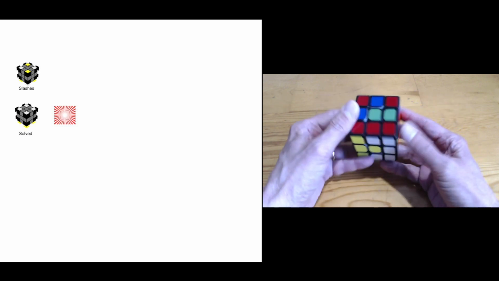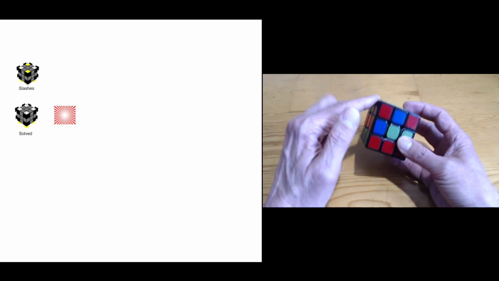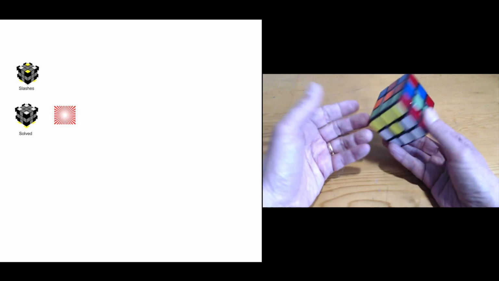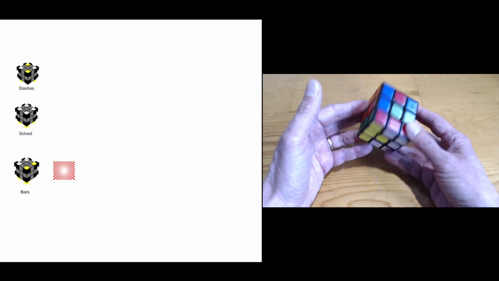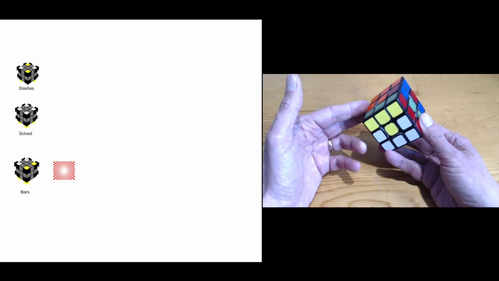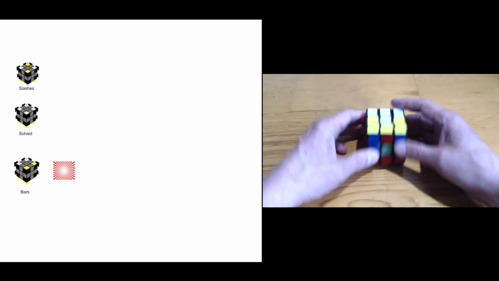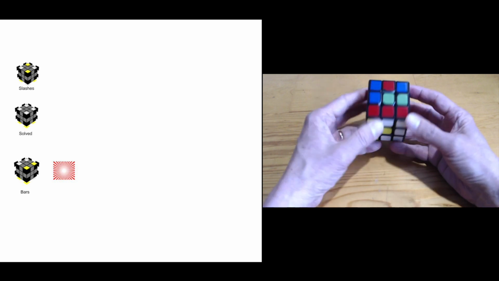But if I now arrange my yellow stickers such that they're split 2-2 and do a quarter turn, now I have a new configuration. And this is, again, also one quarter turn away from being solved. My yellows are in this pattern. That's if the UD stickers are split 2-2.